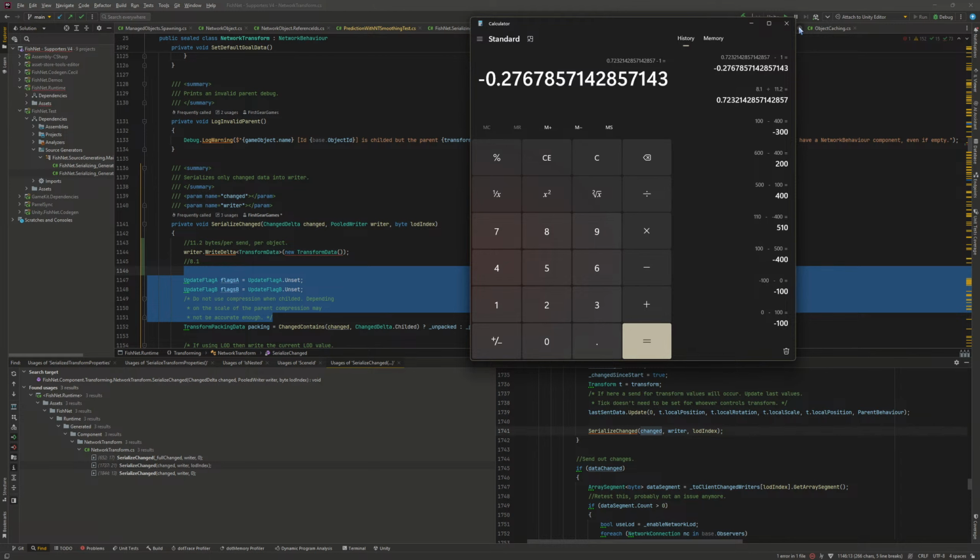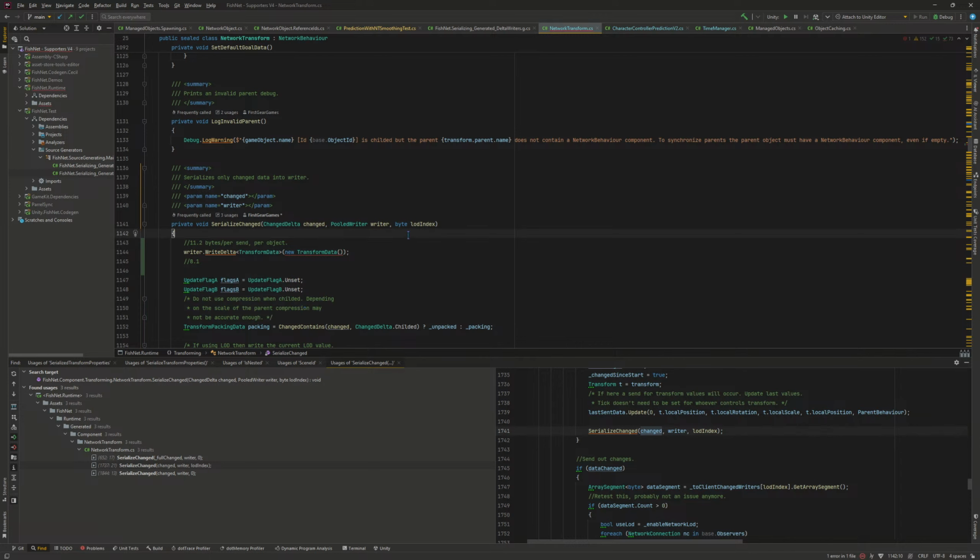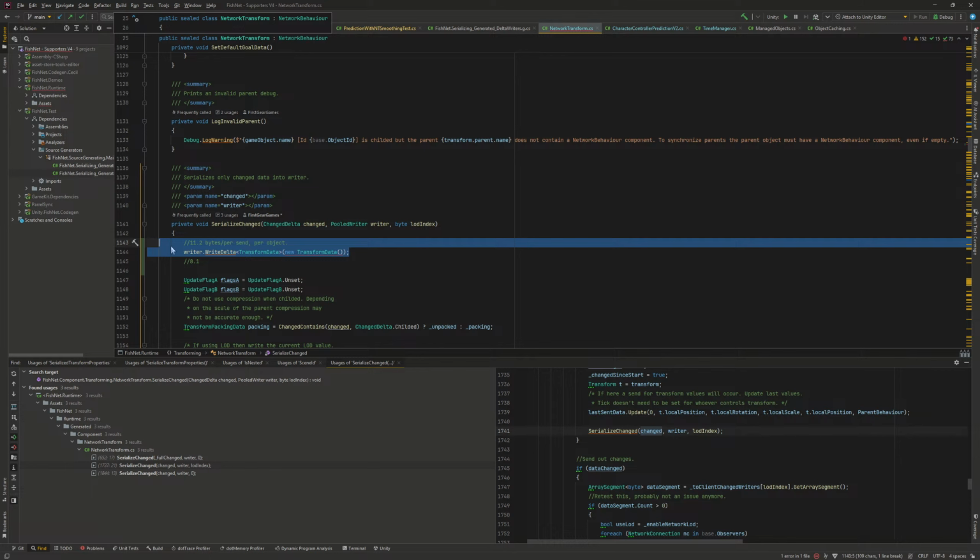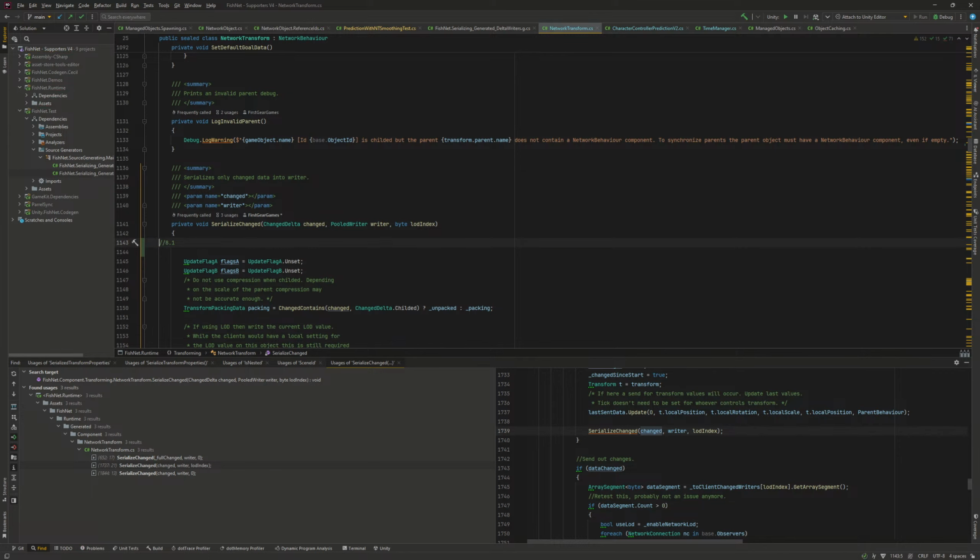And this isn't just going to apply towards network transforms. This is going to work with everything. Right out the gate, no, it's not going to work with sync vars, RPCs, etc. I have to implement that, but I don't really have to add in much more code. Like I said, this is kind of the gist of it. I just have to call write delta instead of calling the stuff, and, you know, I have to add in a couple other things, very, very minor things, but yeah. So it's going to offer fantastic savings across the board. Like, it's going to be crazy.